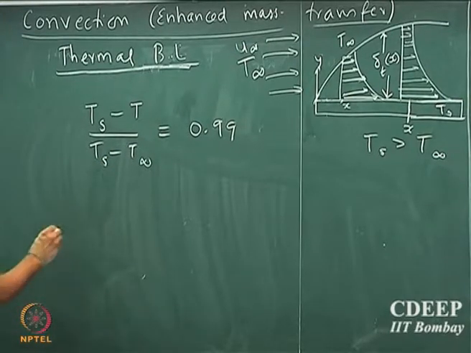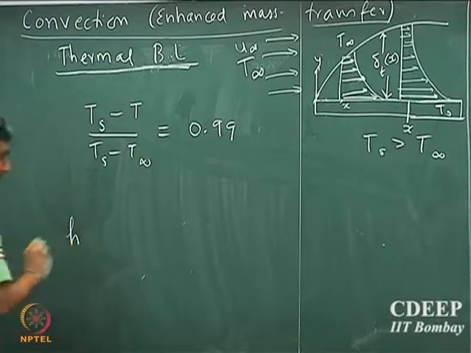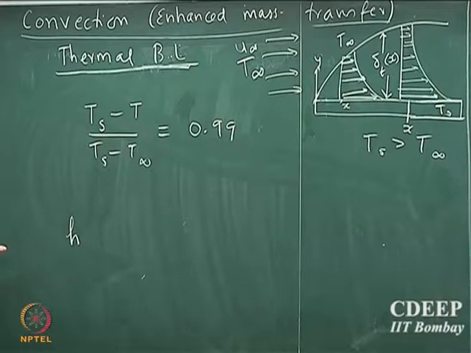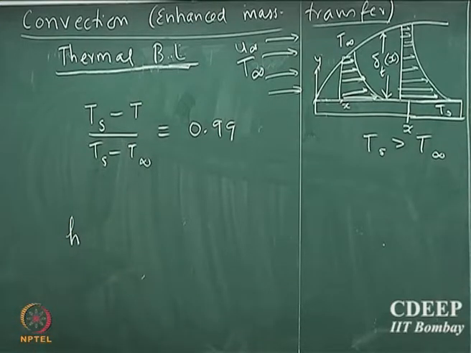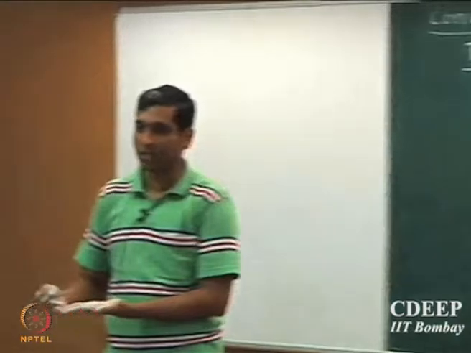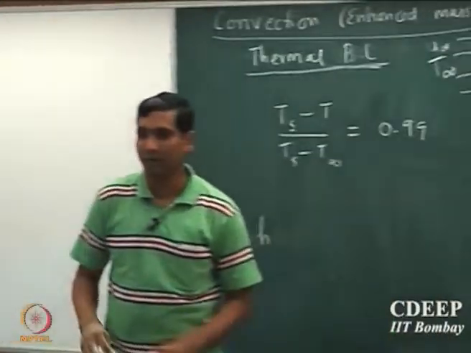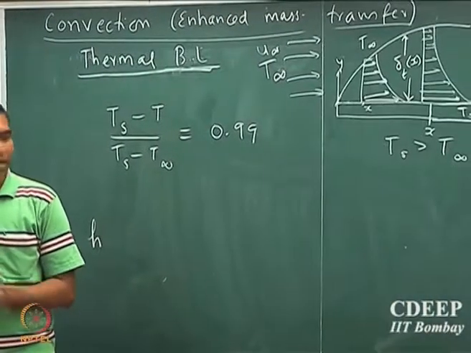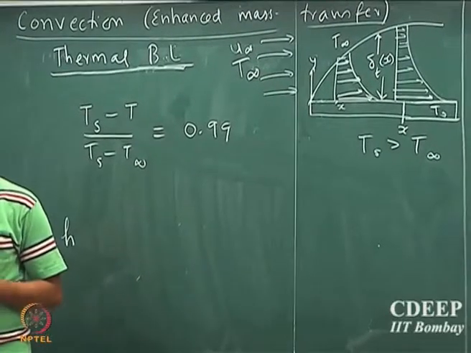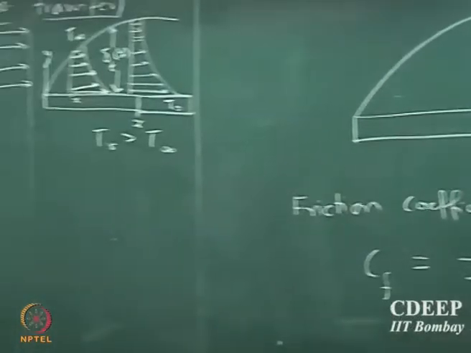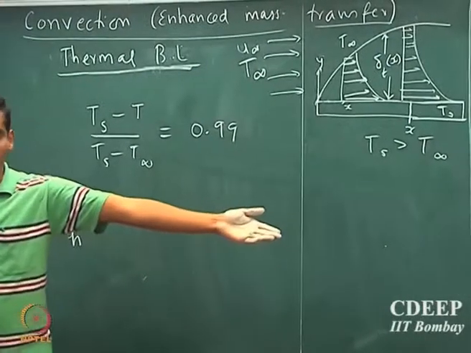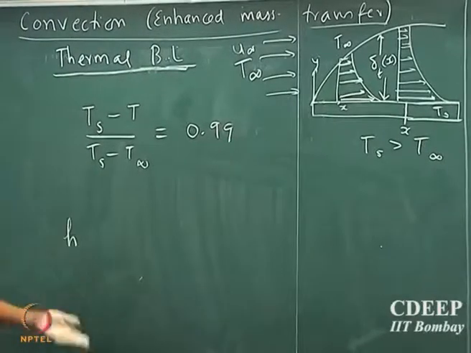Alright, so now, similar to the friction coefficient, we need to define what is called the heat transport coefficient, okay. How do we find this? Can we make a comparison? I said momentum, heat and mass transport are all similar processes. How do we get the friction coefficient? The shear stress divided by rho u infinity squared by 2, which is inertia, right. So it's shear stress divided by inertia. What should be the equivalent here?